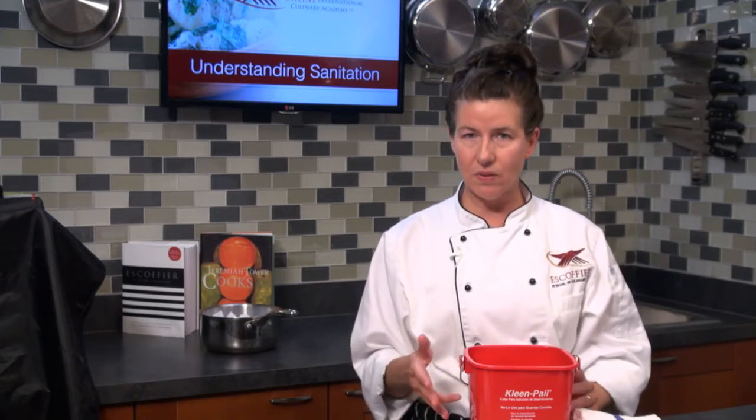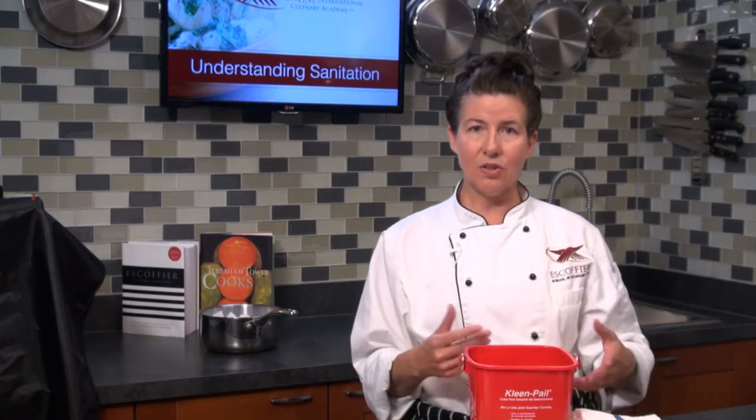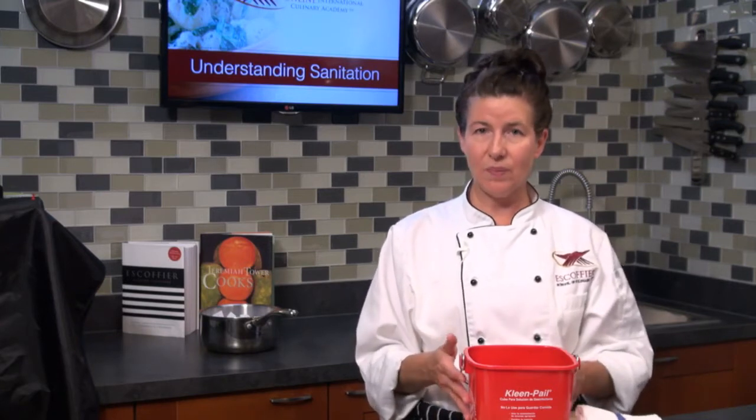And they have a little bit of an odor to them. It's a little bit different than bleach, not as strong. So you're gonna use this for your surfaces and your equipment just like you would use your bleach. Now, when it comes to utensils, that's a little bit different.